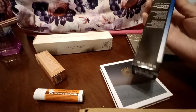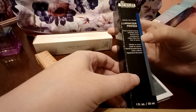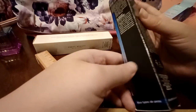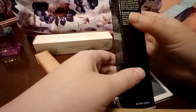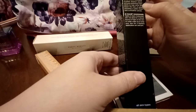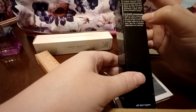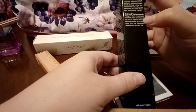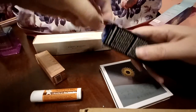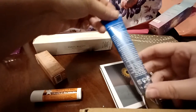Next item is the Dr. Brandt Skin Changing Science Pores No More Luminizer Primer. It gives a natural-looking backlight glow, revives dull complexions, and helps refine the look of pores. Light up your complexion with a combination of optical diffusers, illuminating crushed stardust pearls, and pore-perfecting ingredients to provide a subtle sheen and smoother canvas. Dr. Brandt recommends applying on clean, moisturized skin — use alone or under makeup for a flawless application AM and PM. I'm currently using a primer so it'll be a little while before I open this one, but I do like the ombre blue and silver packaging.